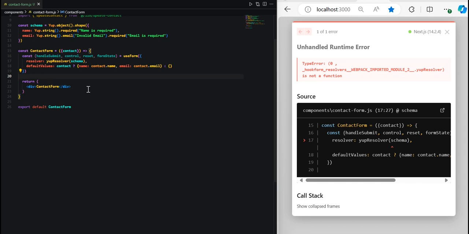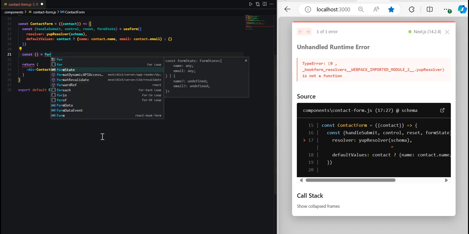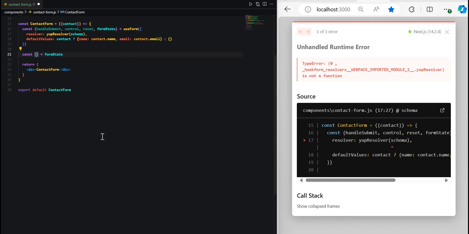And from contact, we should be capturing the name and email. And if we don't get any values, then we just want to pass in an empty object. What we'll do next is we'll want to destructure some information from formState. And what we'll be destructuring from it is errors and isSubmitting.